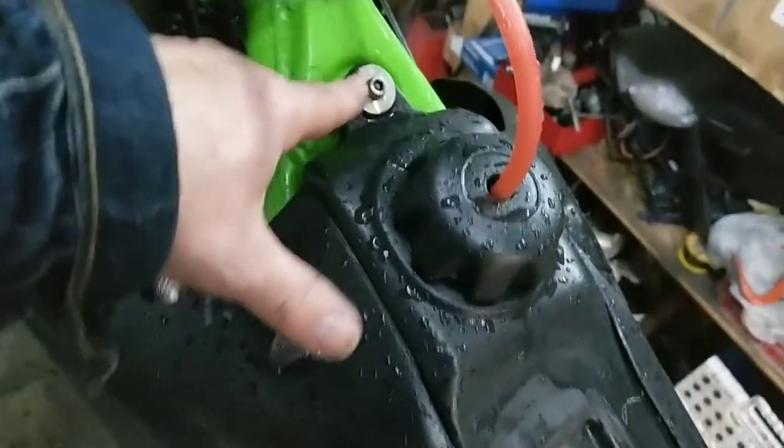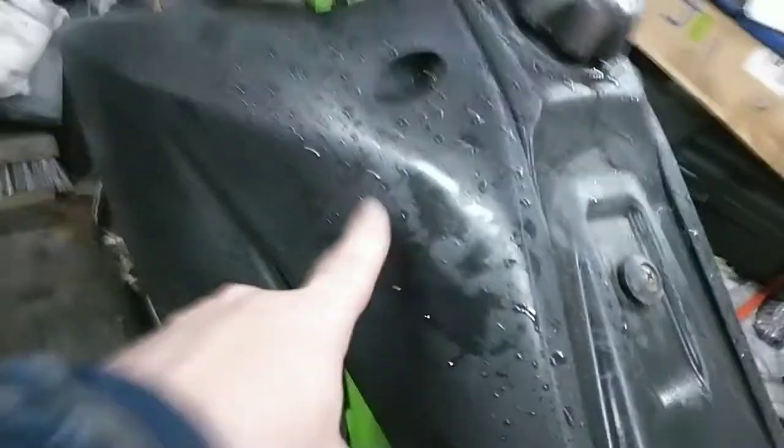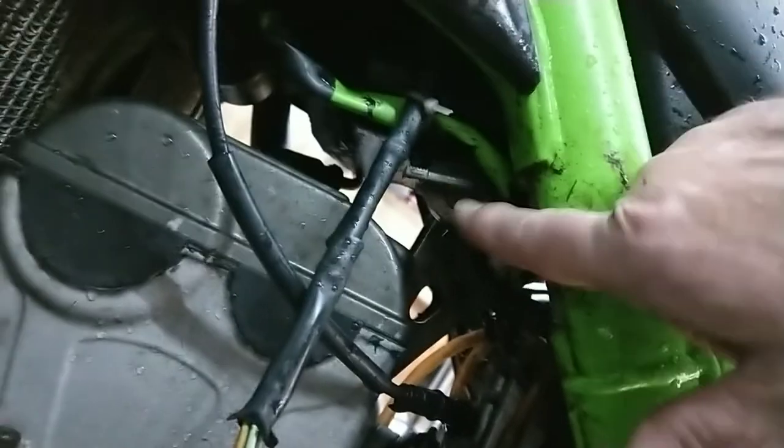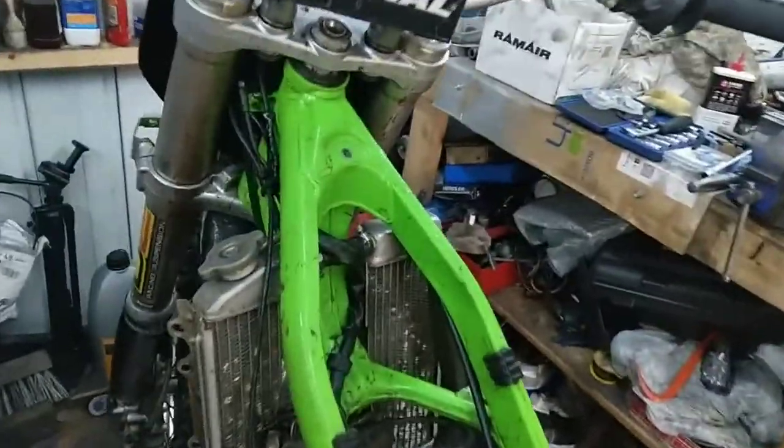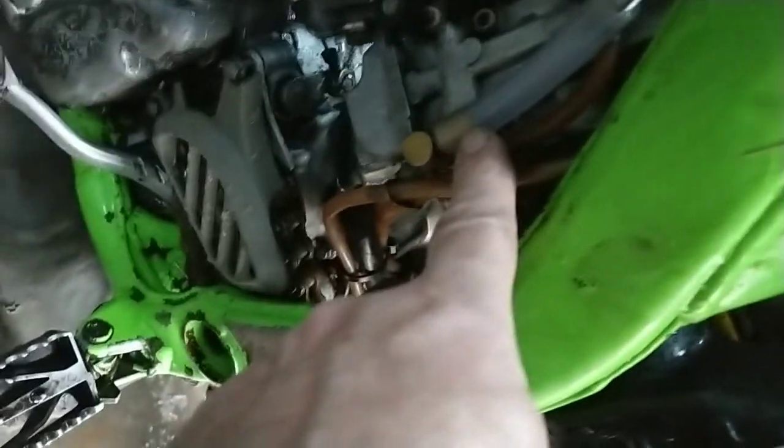Right, so what I can see, take the tank off next, is I've got that strap there, a bolt there. I'll just take the plastics off the tank as well, so you've got one there and one there, and the same as the other side. Right, so I'll get that off, and I've got the fuel hose to disconnect. You've got the petrol tap up there, so I'll get that disconnected. That's the tank off. I've put another wee bit of hose on there to blank that off, just in case any crap falls into the inlet of the carburetor.